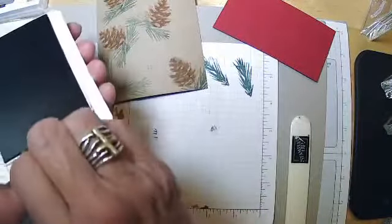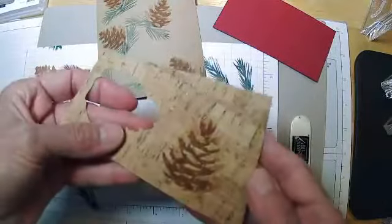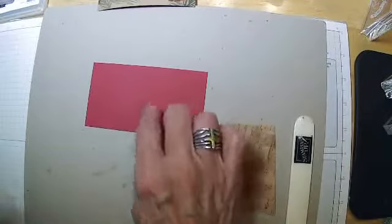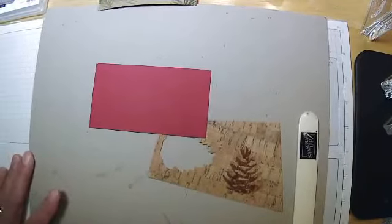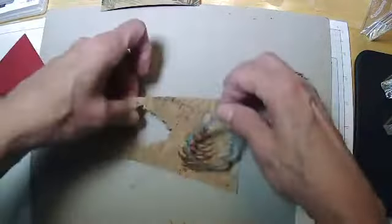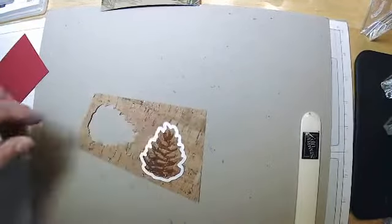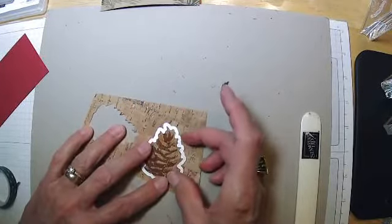Let's move on now and see if our pine cone is dry on the cork paper. Close that up so I don't stick my hand in it. Much better. So we'll get our focal point of a pine cone cut out, and we will get our front greeting label cut out, and then we can lay our card out here and decide where those holly berries need to go. So, my little pine cone die, actually the large pine cone die, and let me see, did I use up all my washi? I don't want it to scoot around in my cut and emboss machine, so I'm just going to put a little bit of washi tape on here to hold it in place.